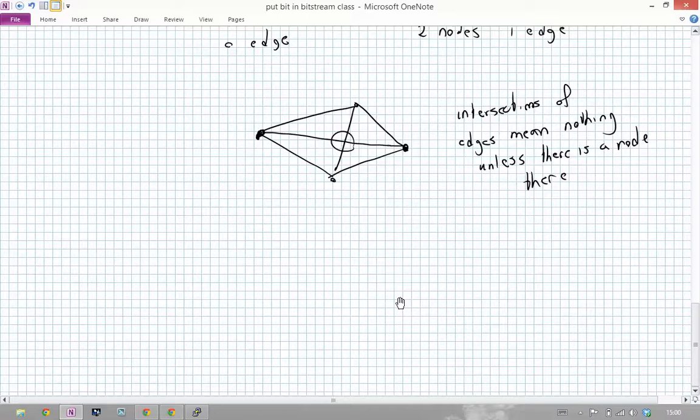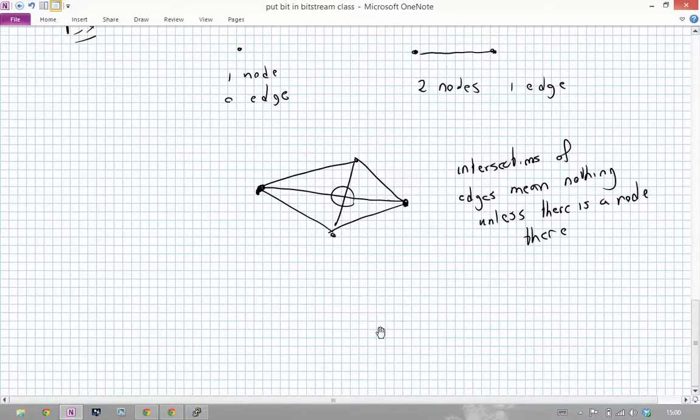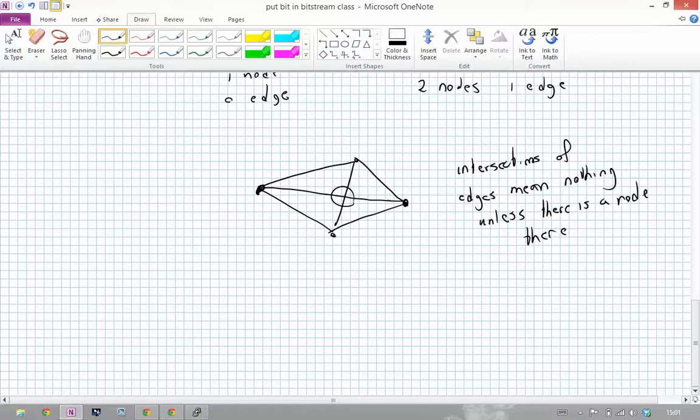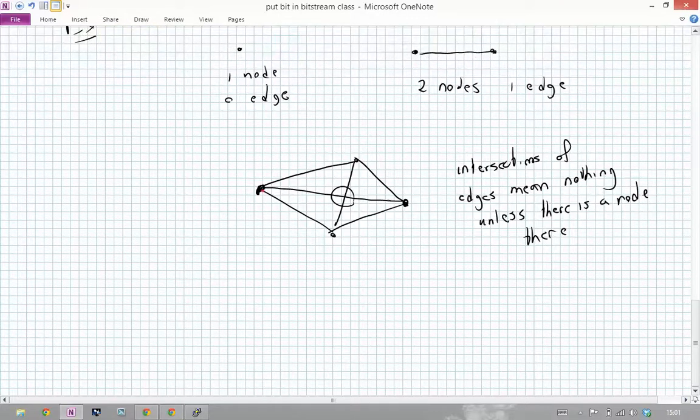Okay, let's talk about this graph right here. This graph has what's called a cycle in it. So I can get from here to here to here and back. That's a closed path, also called a cycle.